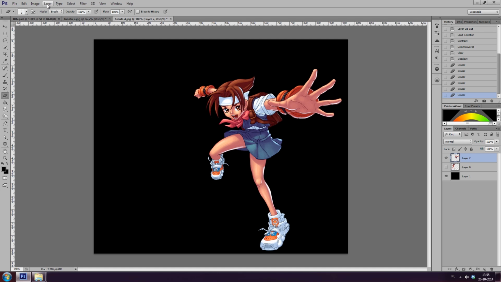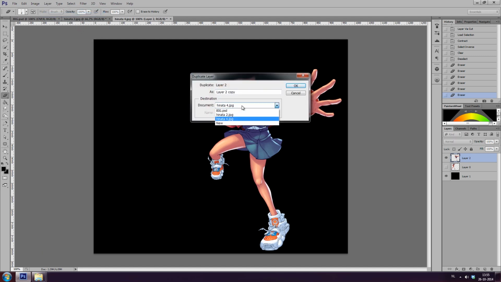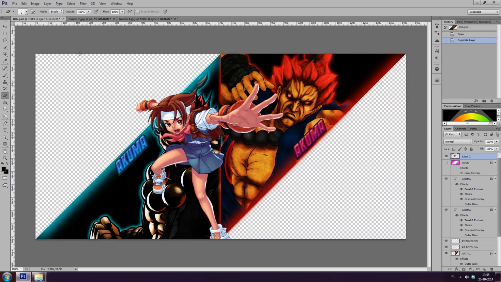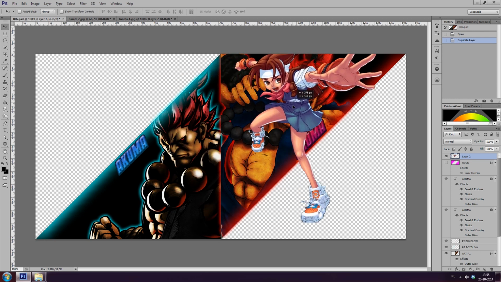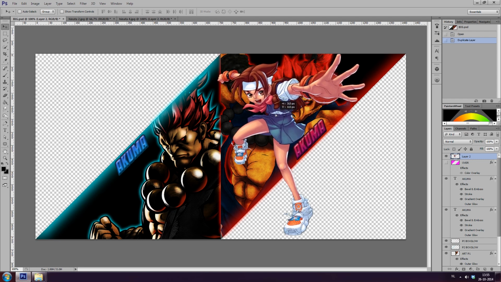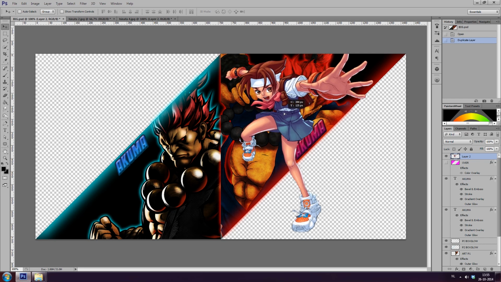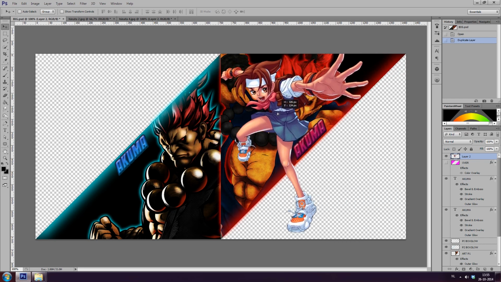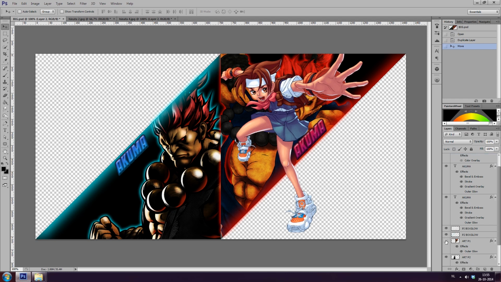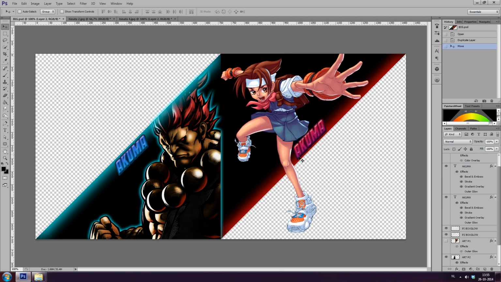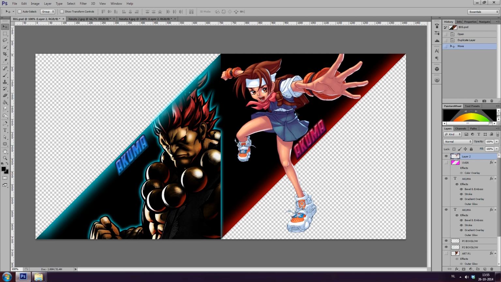So I'll do them one by one. Right now I'm going to duplicate this layer to BIG.psd, click OK. I go to BIG.psd and there we have Hinata. I'm going to use her as the player 1 portrait, and as you can see now, she looks a bit small, especially compared to Akuma. I mean, if we were to turn off his portrait, you can see that there is still a lot of space around this character. So what I'm going to do is I'm going to enlarge her.